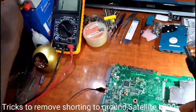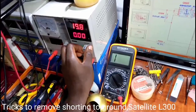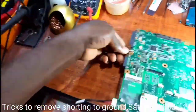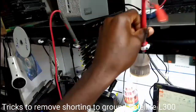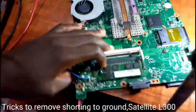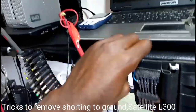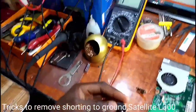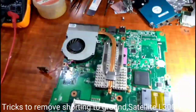I'm connecting the power supply now. 19 volts. I'm connecting my meter. And this is going to be a jumper wire. So we have power supply now, so it's short enough to the board now. I'm going to check what's on the board.